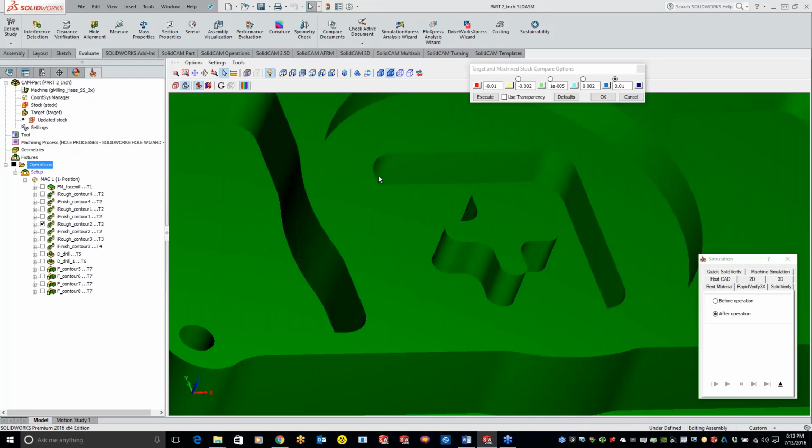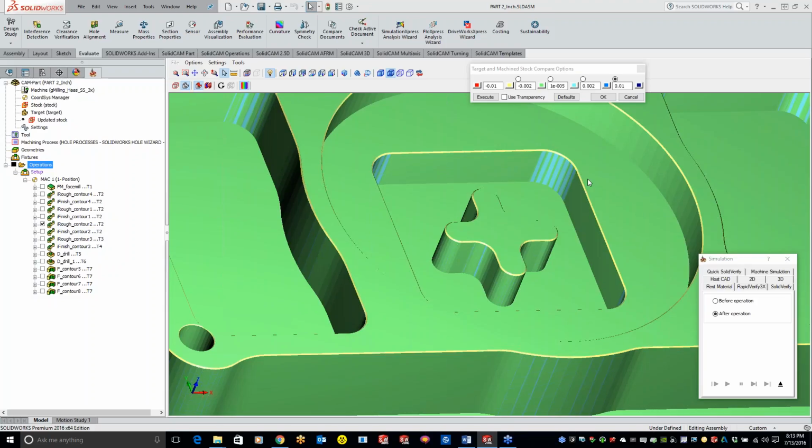And as I zoom in on these areas, you'll see the blue, green kind of overlap each other. It's basically just a tolerance thing that's going on right there. So that's why you're not seeing a solid green bar in there. It's not saying that you have material, but it's just kind of going through it. And it's just because I don't have my facet tolerance set extremely tight, because you can actually see the little bit of a choppiness in there.